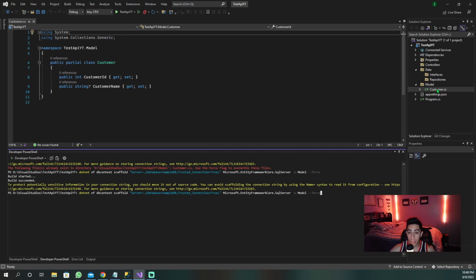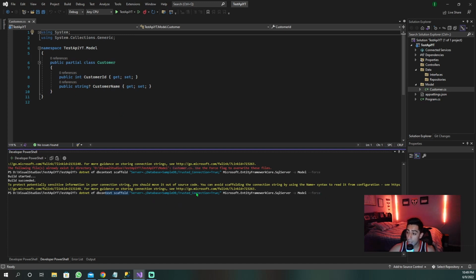Earlier we created this customer. We're going to override it with the one that is going to be generated along with the DB context. Along with the DB context come models based on all the tables. Like you could create them, but Entity Framework is going to take care of it. And then you have this --force, which means that if I make changes in the future to the customer table, it will overwrite the customer file without throwing an error that the file already exists. As you can see over here, I was doing it and it said customer already exists, I can't rewrite it, use the force flag. So that's what that's for.